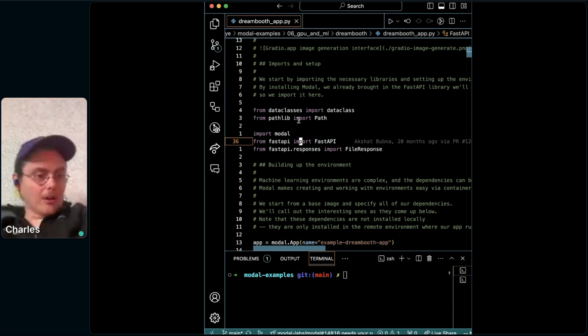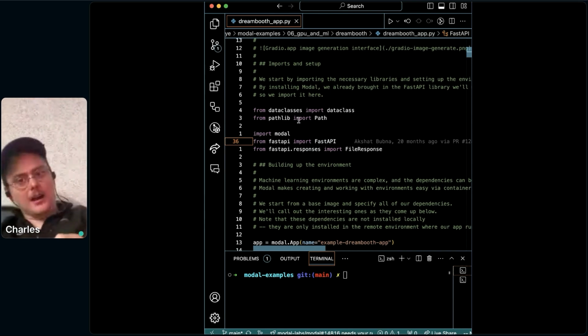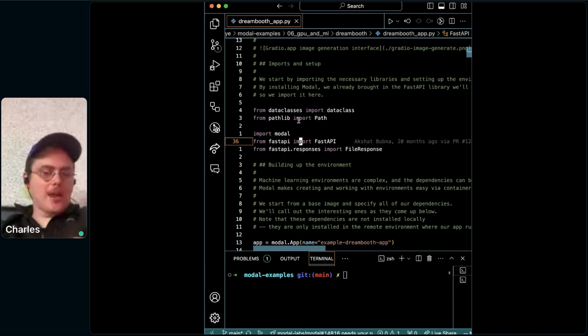And I don't want to have to install those packages locally. Some of them require a GPU or they behave differently when there's a GPU available and not. And they're heavyweight. But the Python environment that I'm going to be running this in is just regular old Python and then pip install Modal. And that's all I need to be able to use this, which is great.